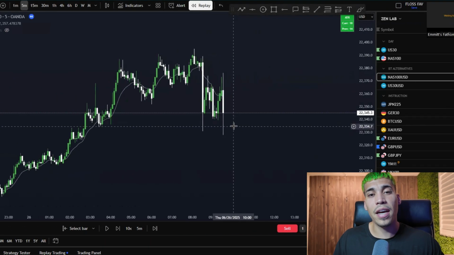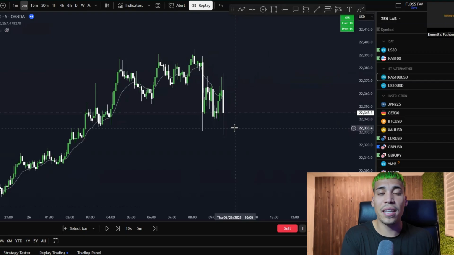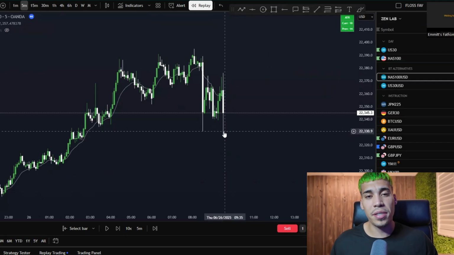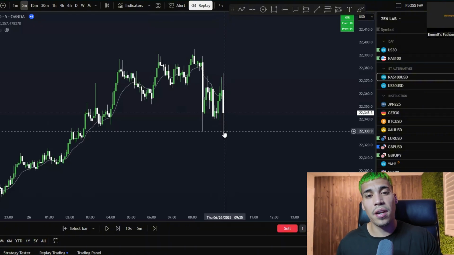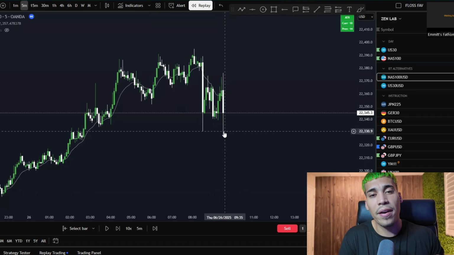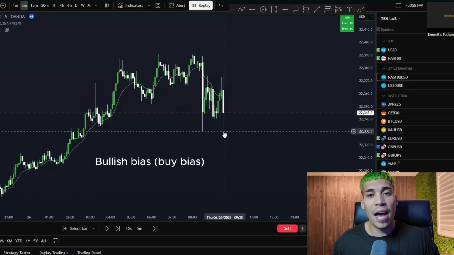Now we are on the 5-minute time frame, and it is 5 minutes before session open, so it is 9:25 Eastern Standard Time. It's time for us to mark out our support and resistance so we know exactly when to enter once the market does open. The key to marking out the correct support and resistance is staying as close to current price as you possibly can. We don't want to look to the left at all. We already have our bias as to where we believe price is going to go, so we're looking for a breakout, again, as close to price as we possibly can.